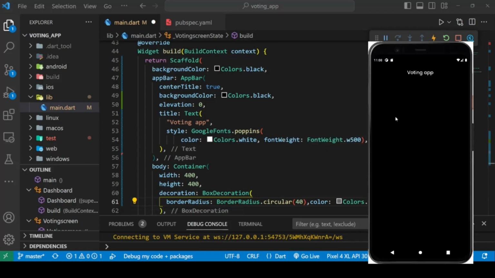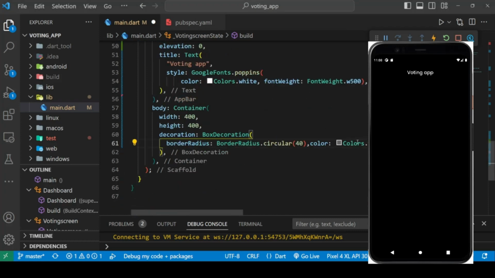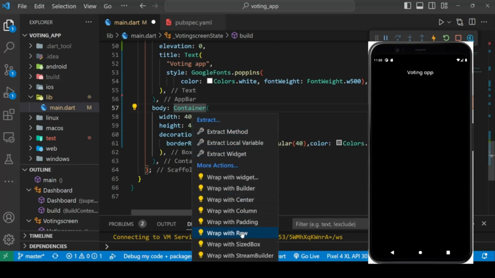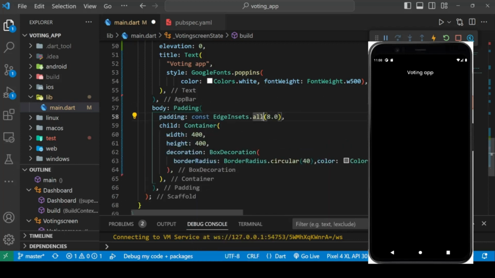So this is our border radius. Now the app is built, and our voting app, the app bar we have made, has come here. So now we have also decorated and made a container, and let's give it a padding. Let's wrap it with a Padding widget and replace all with symmetric.